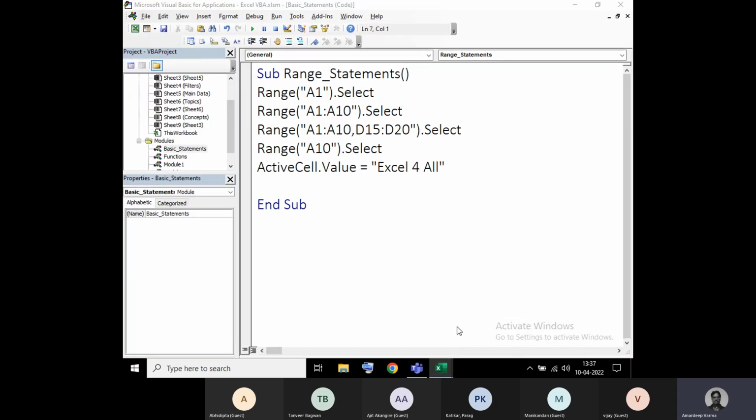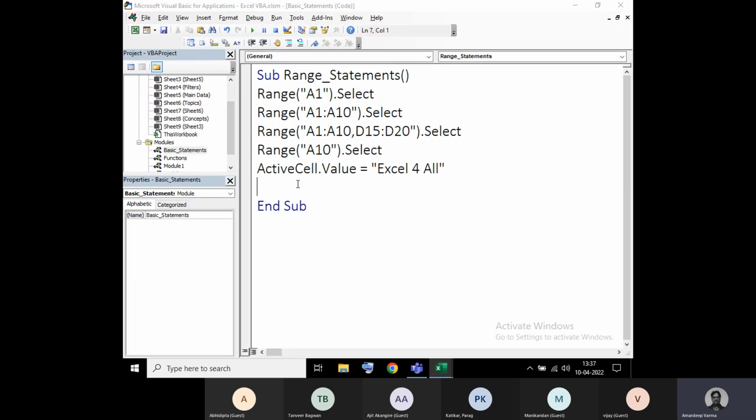So right now we are hard coding the range. After that, we'll also see how to dynamically select the data that you have. And A1 to A10 will simply select different ranges, A1 to A10 and D15 to D20. And if you want to select a single cell, A10 dot select, that is called an active cell.